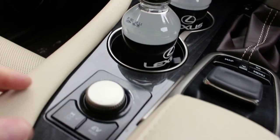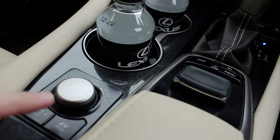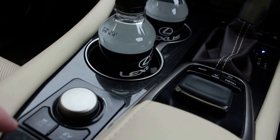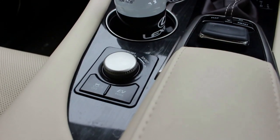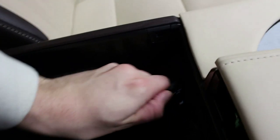There are drive modes — left for eco, push down for normal, right for sport — and there's an EV mode so you can drive up to about 28 or 30 mph for roughly a mile on electric battery only, which is great if you want to creep out the driveway. In stop-and-go traffic it will automatically switch between modes depending on battery power. There's also a traction control mode for snow. Under the armrest there's a nice big lined storage bin with two USB ports, an auxiliary cable, a charging outlet, and even a little area for your pen.